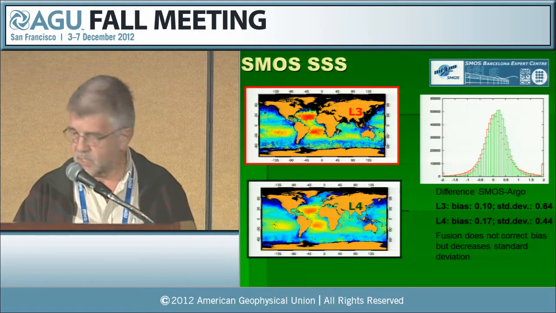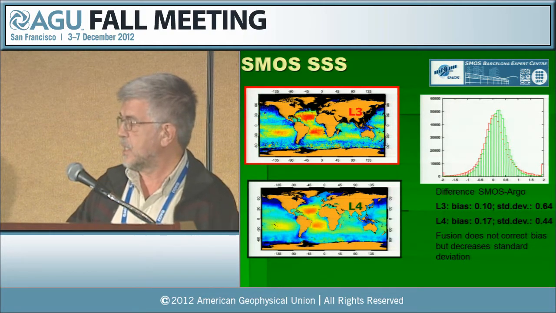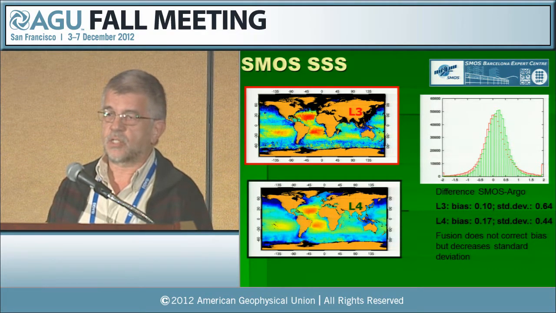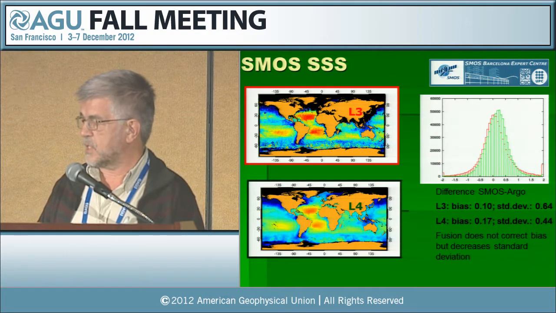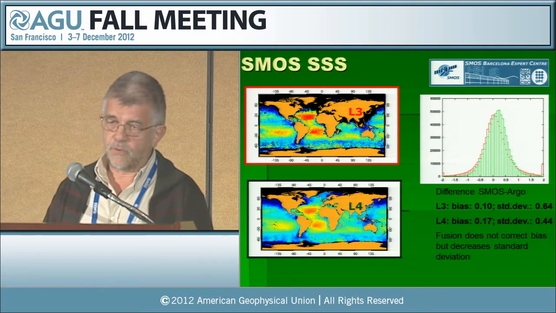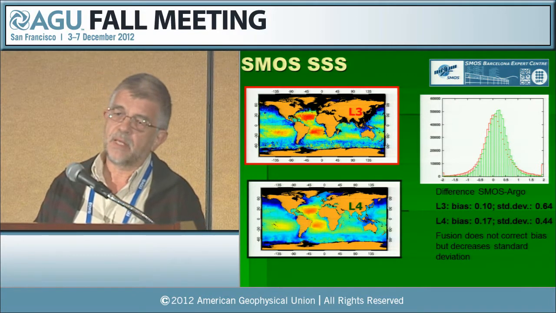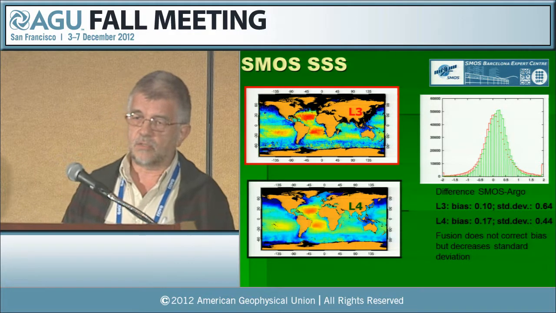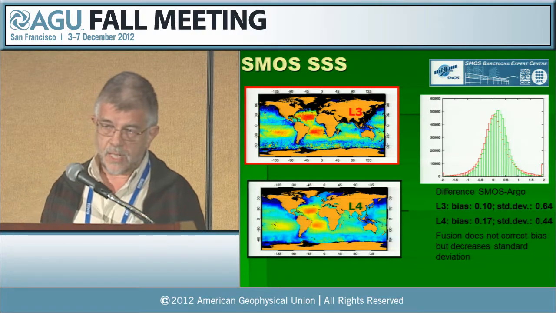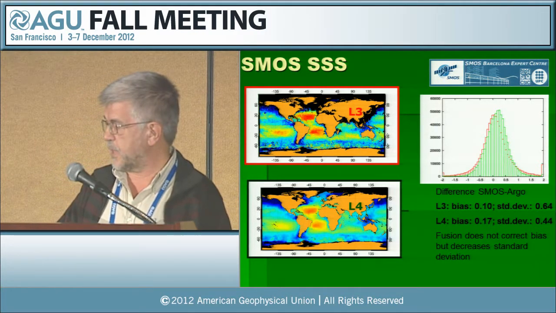And now I present the kind of SMOS data that have been used in this analysis. We have level 3 and level 4 products. Level 3 are just the ones that I presented before, these BINET salinity maps, while level 4 is a product that introduces information from sea surface temperature spatial structures to improve the resolution of sea surface salinity. Tomorrow you can see a poster with an explanation of these kinds of products.